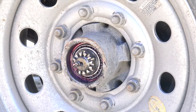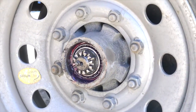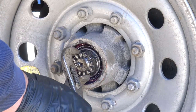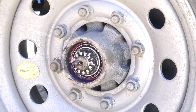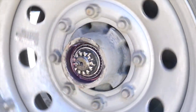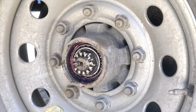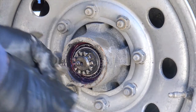I was able to get one more turn out of it. We'll spin it to see if it still rolls freely. It does. Still has some back and forth, so I'm going to turn it for one more point and see if that makes it too tight or if it's just perfect. That's one more. Then we'll spin it and listen. That spins freely. Let's check the side to side. I still have a little bit, so I'm going to go one more.